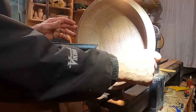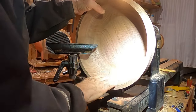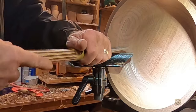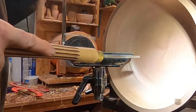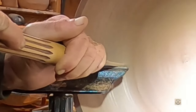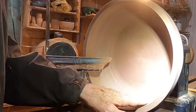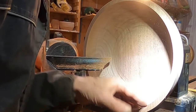Thick at the bottom. I don't think I want to make anything bigger than this on this lathe. There's a ridge there. Okay, I'll try this and then I'm done. Using a 1-inch round scraper. That did a reasonably decent job.